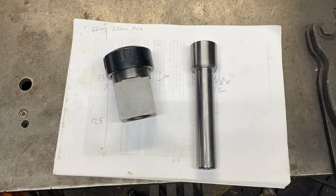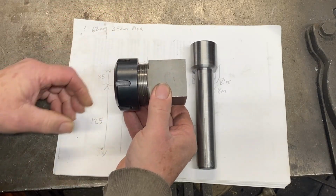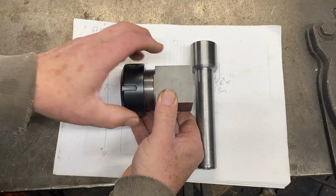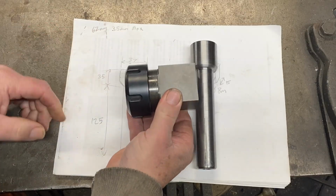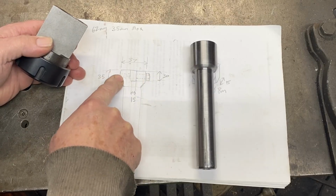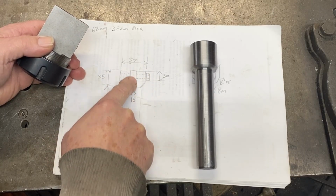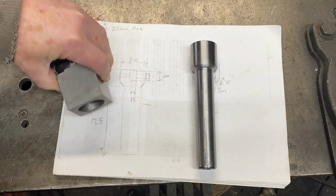Now I know some of my wood turning friends will probably be watching this. So a collet block is basically an indexing tool. What you can do is put your work into the collet block and machine, for example, the top, turn it around 180 degrees and machine the bottom. In our case, that will be handy for these flats, and of course the bolt hole, and the slot is 90 degrees to that bolt hole.